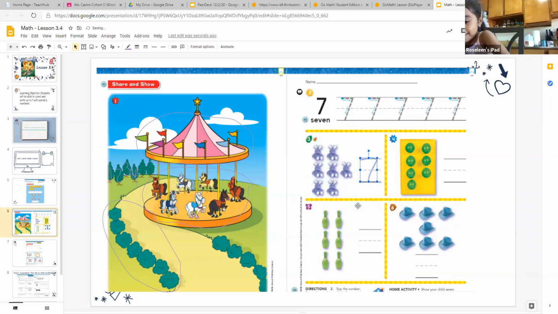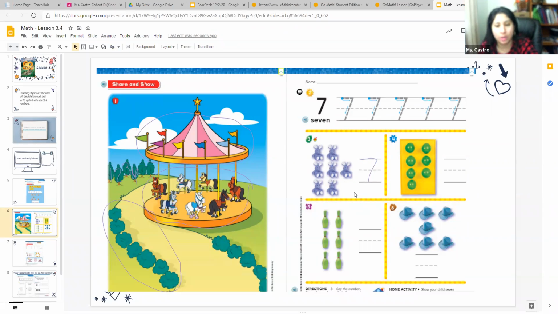I don't got one. You don't have your book, Dylan? No. You have to ask your Aunt Amy because last month she came and picked up all of your stuff from Miss Castro. So why don't you go ask your Aunt Amy for your math book, okay? She should have given that to you a long time ago, my dear.